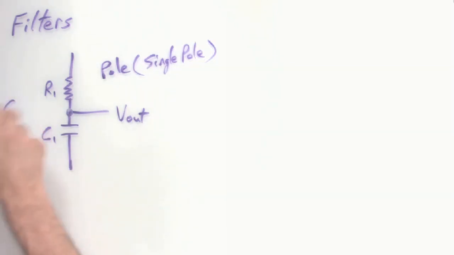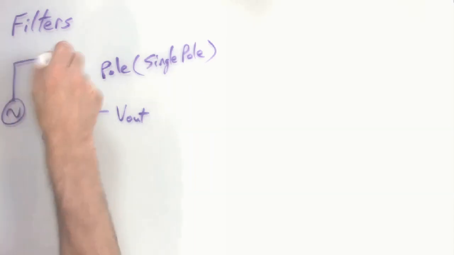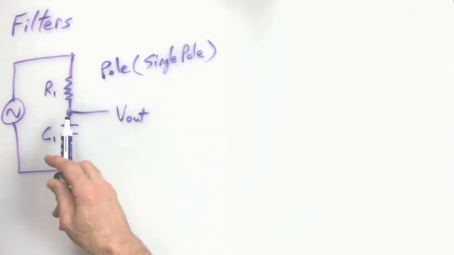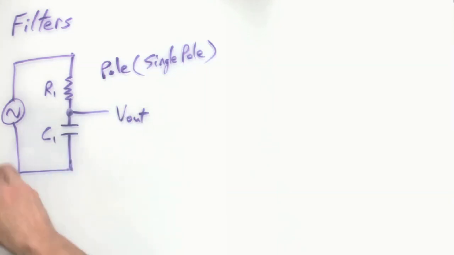So your input would be, we'll take a sine wave here, and we would put our frequency source across the voltage divider, and then our output would vary depending on frequency. That's the gist of a filter. It'll have a varying output that's dependent on the frequency. So like we said, with a low pass filter you'll have a high output for low frequencies, and the output will decrease as frequency increases. That would be a low pass filter. And a high pass filter, just the opposite.